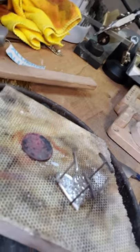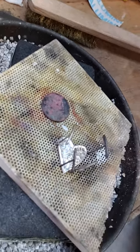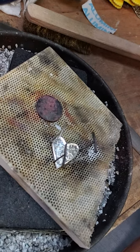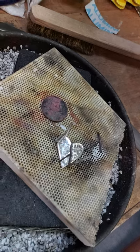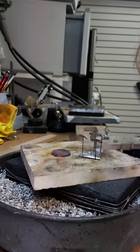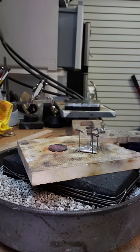Okay, before I solder, I want to show you the setup here. Hopefully that focuses in enough. I've got it on my honeycomb board, and I've got T-pins to hold it in place. The T-pins are pretty important, because you don't want the pieces to migrate away from each other, and they will do that.